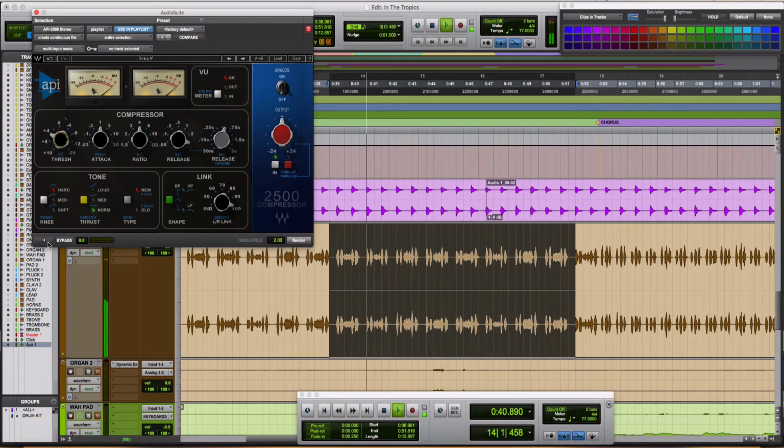My bad, I keep playing from the track. You can hear it slamming those peaks. It's very obvious. You can hear the dynamics change drastically when I push the ratio to 10.